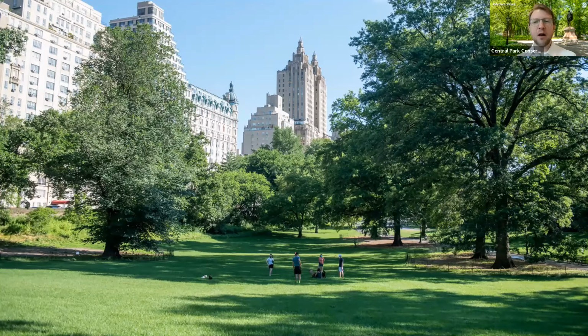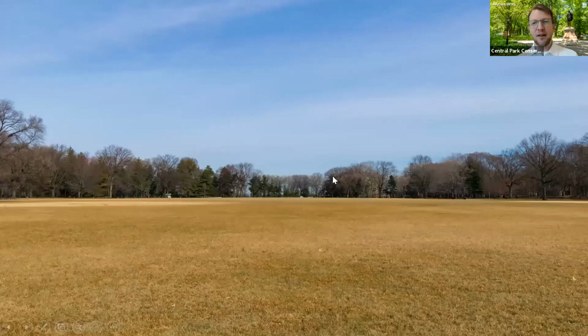Yeah, and all the lawns that we've seen thus far in these images, they're beautiful. They're emerald green, and regardless of A, B, C, D, the lawns of Central Park are incredible spaces. But emerald green is not necessarily, some of them aren't all the time, and you already mentioned it a little bit, that grass goes dormant. So this is the Great Lawn in the winter, and I think that's a really valuable piece of information: if the grass is brown, it's not necessarily that anything is wrong with the grass. The grass is just going through a period.